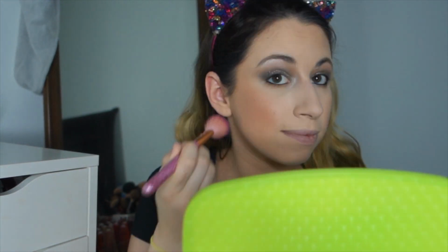Okay, continuing on. I have another recommendation from Jay Kissa, and this is the e.l.f. Primer Infused Blush, and I have the shade Always Rosy. Now, I really have some favorite blushes, and a lot of them are e.l.f. blushes, so I have high hopes for this one. Yeah, that's really pretty. I like this.